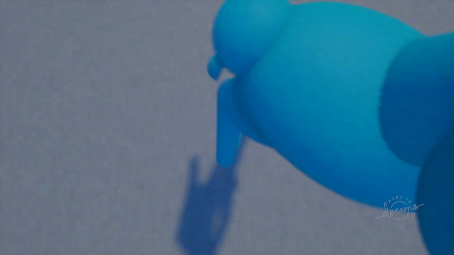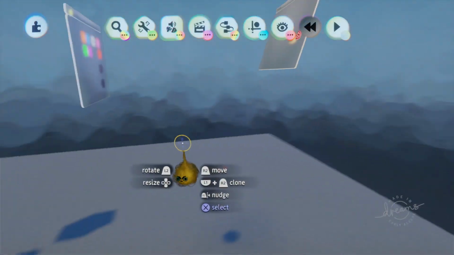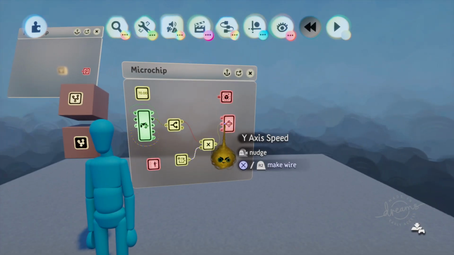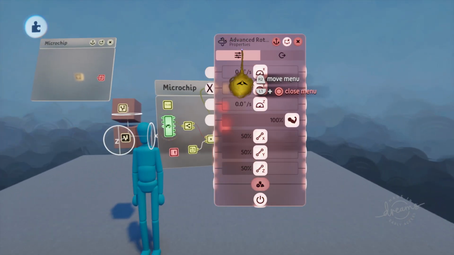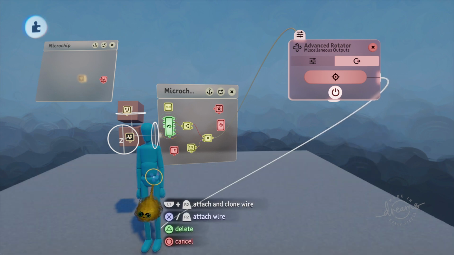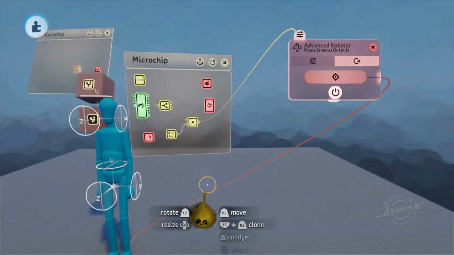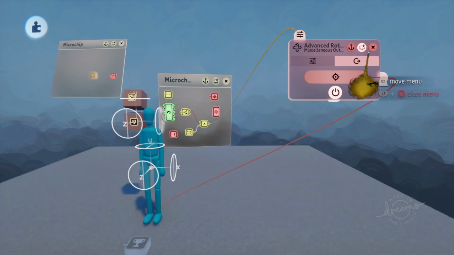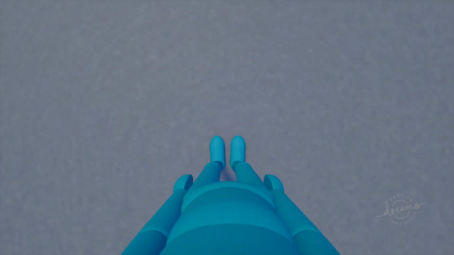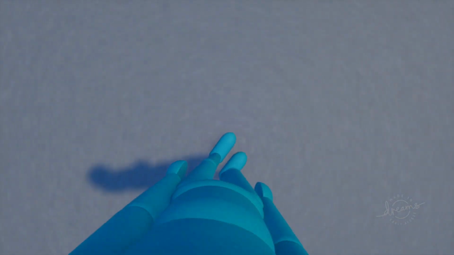Looks good, right? But the issue is, it's not rotating with us. And that is an easy fix. What you can do there is, again in the same spot, open up your advanced rotator. Go over to this area, the affected objects, and plug this right into your puppet. What's going to happen now is he will turn with you.